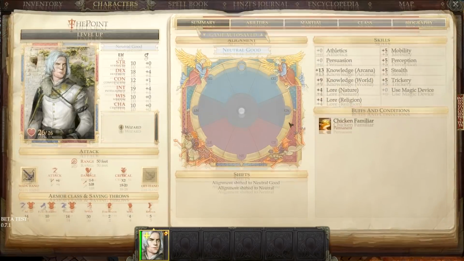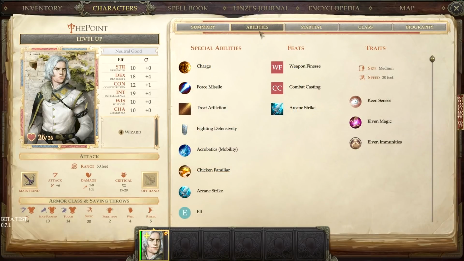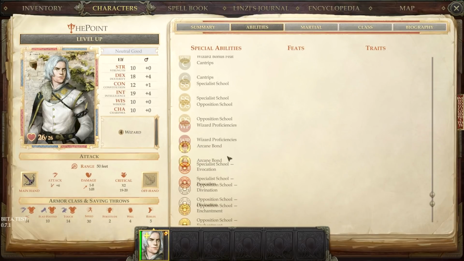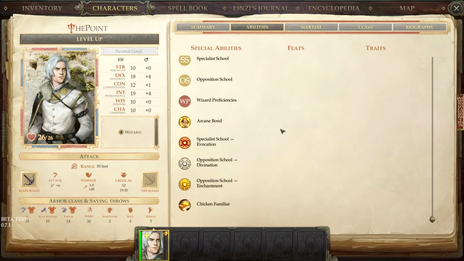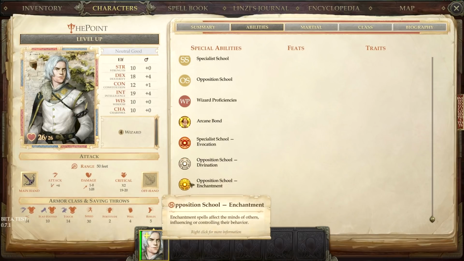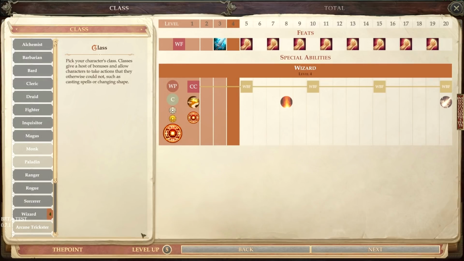Let's make sure I did that right. Abilities. Yeah, Divination and Enchantment are my oppositions, so yes, I can use Necromancy spells. Good to know. Okay, 5th level.